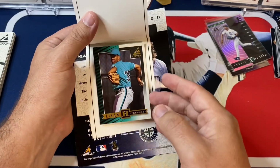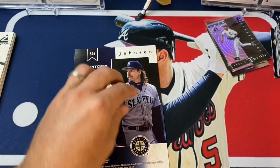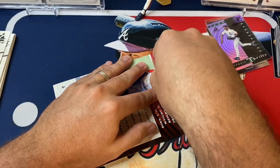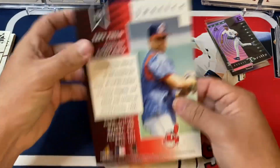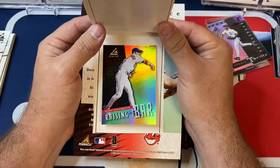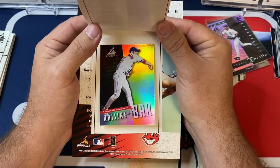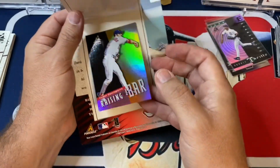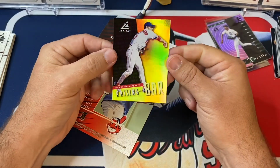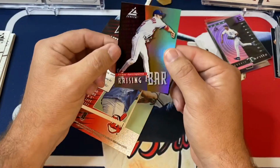They look kind of weird on the edge with a light in it. Livan El Duque. Is that El Duque, right? Livan Hernandez. I think that was El Duque. Going off of memory. All right, David Justice. Oh, nice. Nomar. Who gets tired of hearing it said that way? It's Nomar Garciaparra. Raising the Bar insert. That's good looking. Jason, let me know. I don't know if you have this one or not. I know you don't have it straight out of somebody's box they opened. Cool.